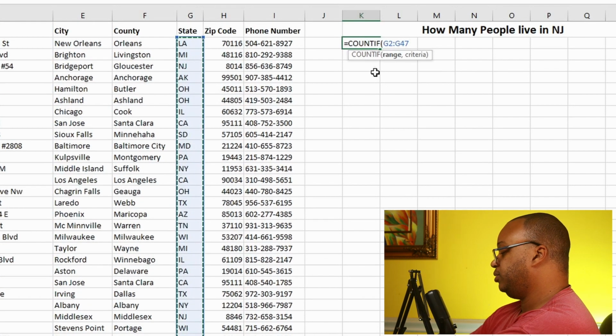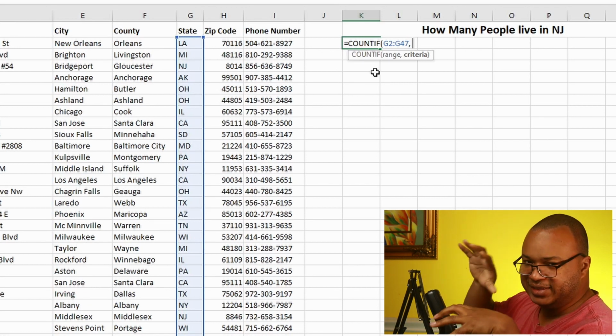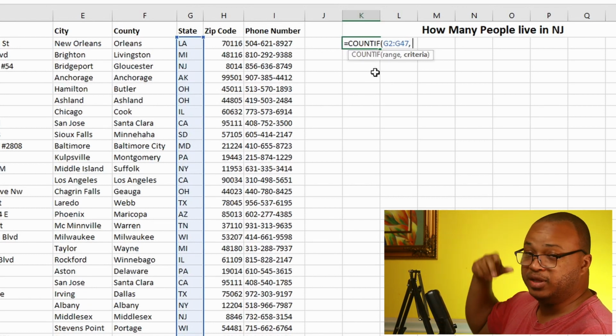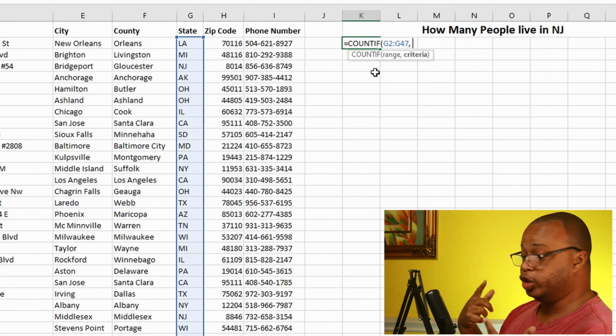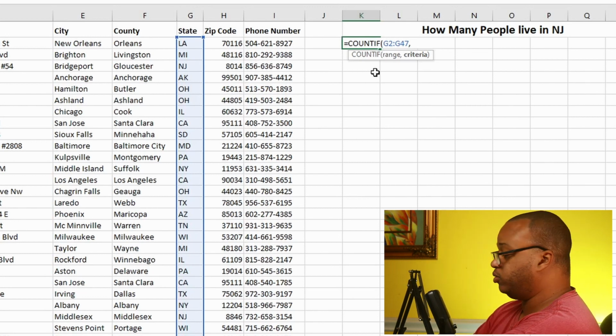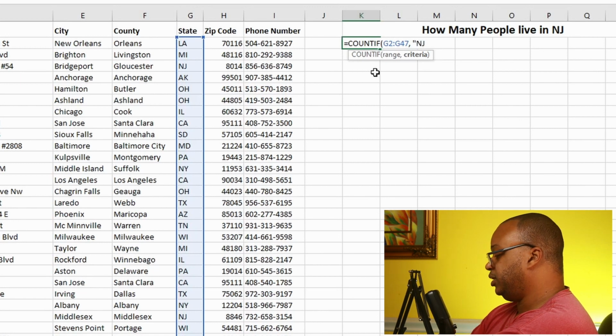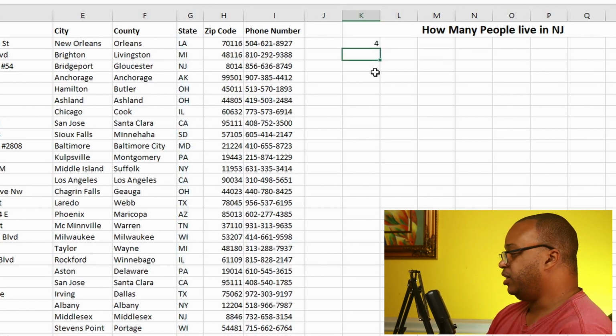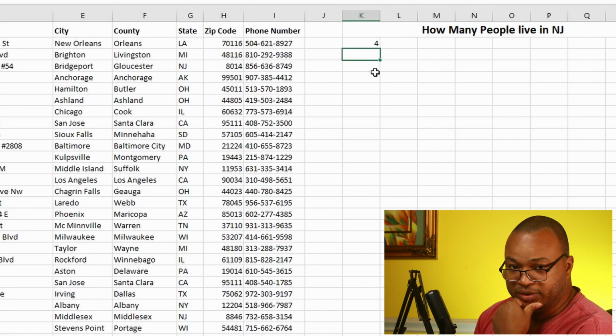Then I'm going to hit comma and then the criteria. Putting things in quotes in this instance makes the formula look for that one thing. So if I'm looking for New Jersey, what I need to do is double quotes, NJ, and then we're going to close the double quotes, and then close the parentheses, and I hit enter. There are 4 people living in New Jersey.